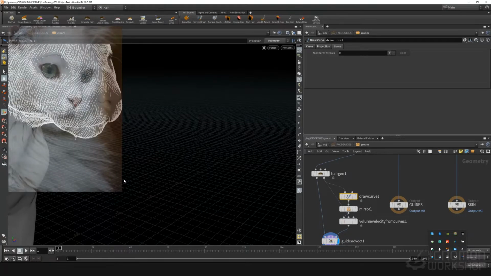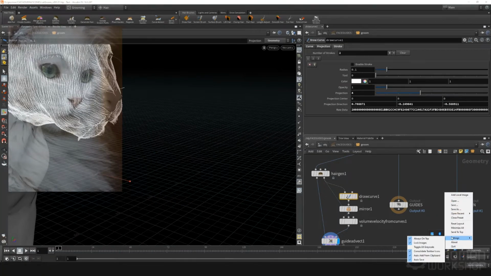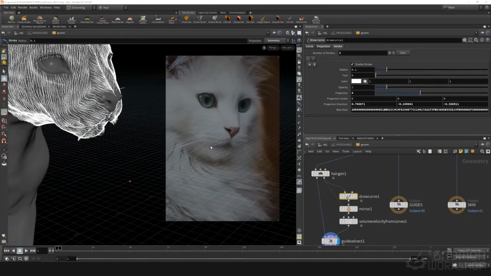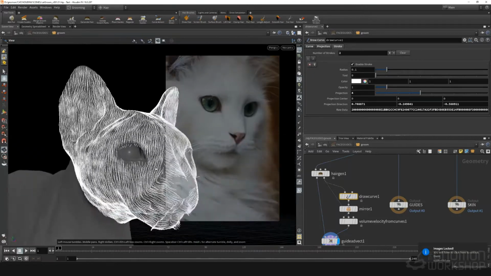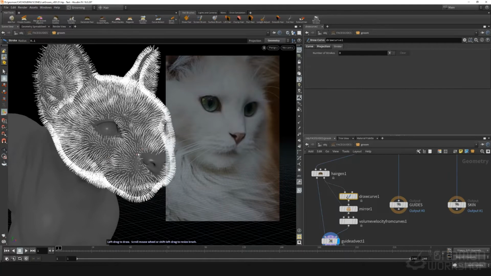And especially when it comes to guide work, I like to work with references, but unfortunately this image that I have for the shapes, it doesn't have a very high resolution. So I would recommend you to, obviously for hair, you always need to have a lot of information. And for productions, we usually work with photo shootings.